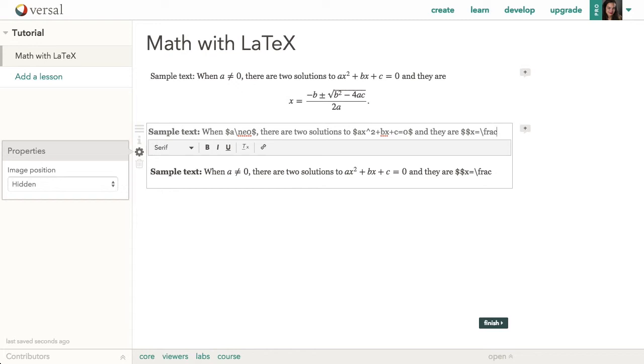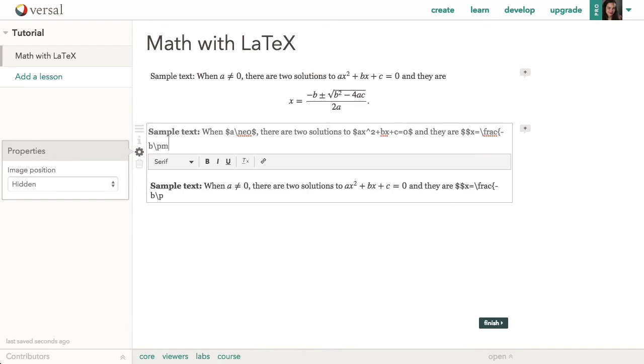The numerator and denominator will follow, surrounded by their own braces. So type in left brace, -b. The code to add a plus or minus symbol is \pm for plus minus. Next, we add a square root by typing in \sqrt. To add a math phrase under the square root, we start with another left brace, the phrase to be added under the square root, then close this section with a right brace. We add another right brace to finish the numerator.